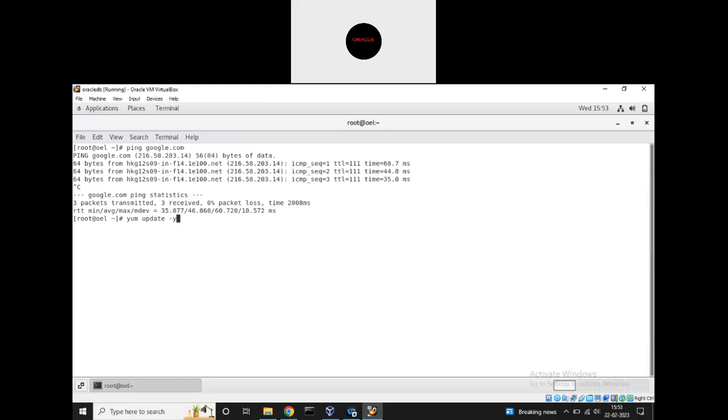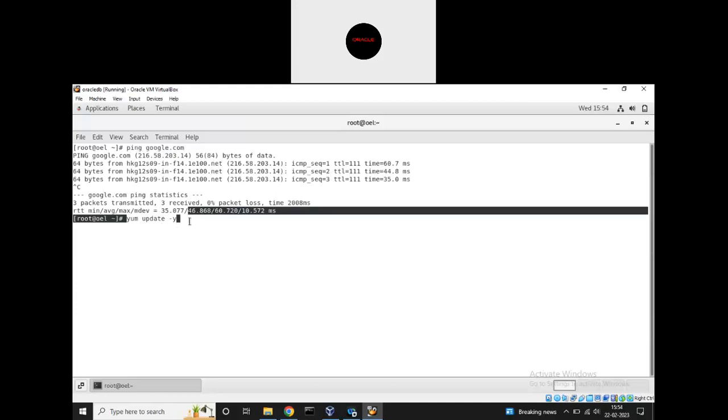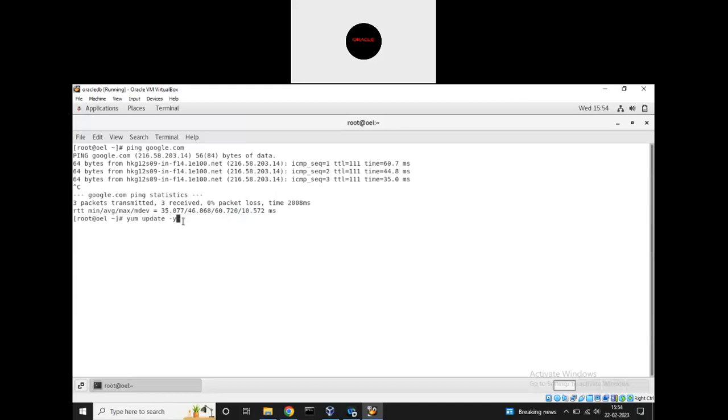So when you have created the virtual machine, first ping google.com to check that the internet is working. If it's pinging, run yum update -y. It will take around 1 to 1.5 hours.